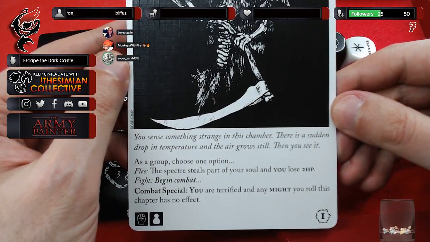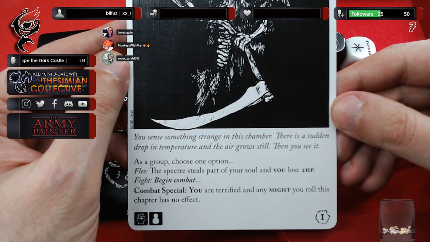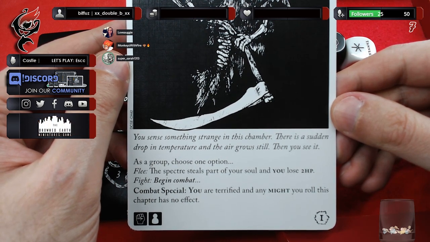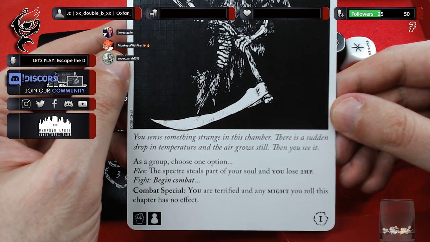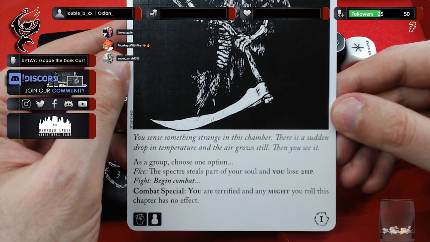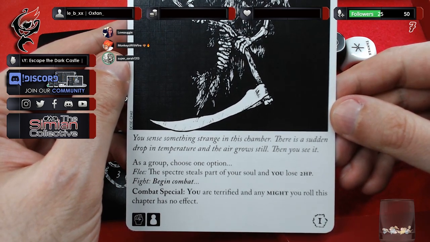You sense something is strange in this chamber. There is a sudden drop in temperature, and the air grows still. Then you see it. As a group, choose one option.